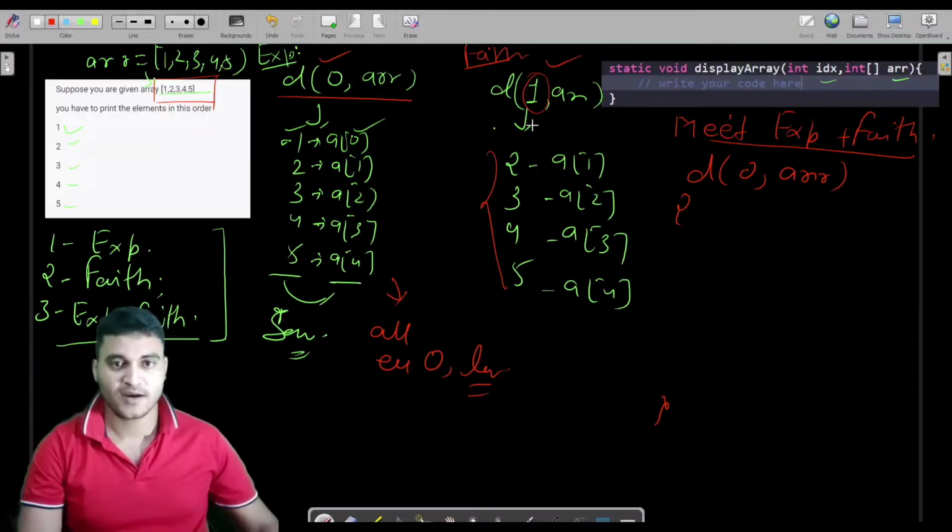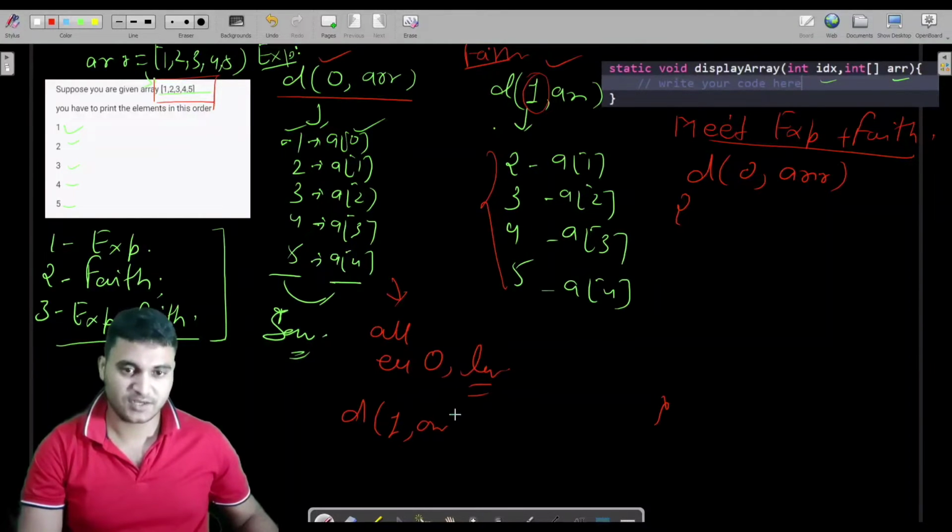And faith is d of 1, array, which is printing all the elements from 1 to length. I have to print all the elements from 0 to length, and I'm able to get all the elements from 1 to length with my faith.